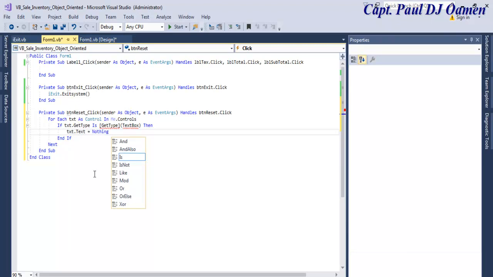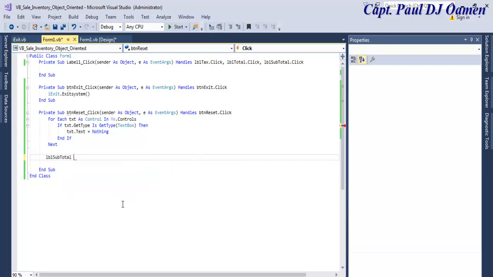There, that's all there is to it. Okay, let's change this. That should be there. Get rid of that and get rid of this as well. Right, subtotal.text equals clear.